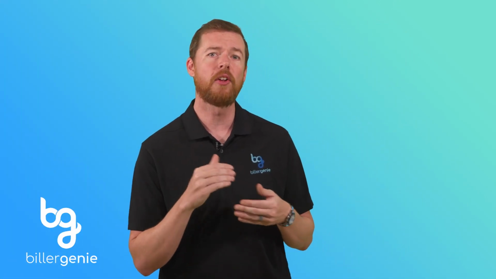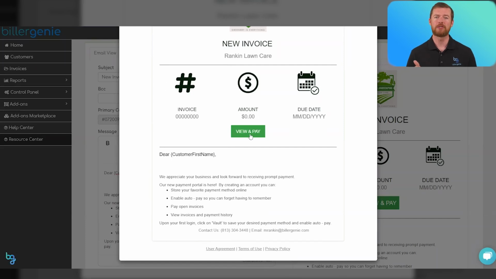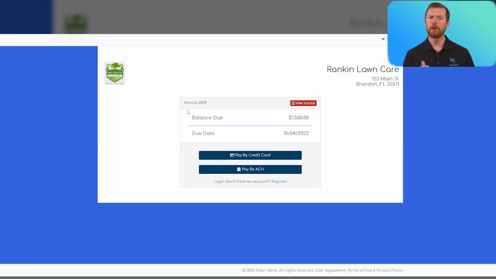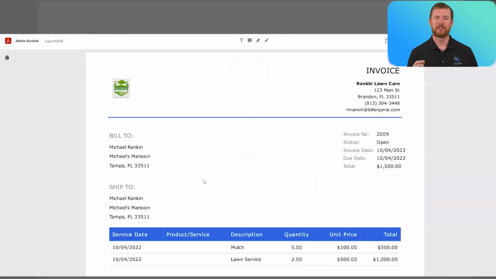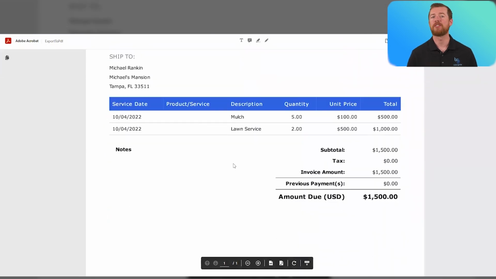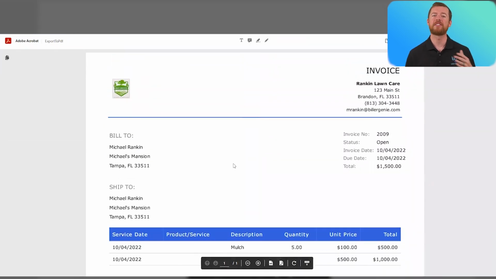So let's say they look and see what the customer experience is like. They're taken to a page that looks just like this. You can see across the top the information that's there. You can also see a link to view the invoice. If they click that, they are going to be taken to a PDF file. That's something that the clients love to have because they can download the PDF, they can save it, they can print it, they can file it away however they want to. It's all for their accounts payable, right?